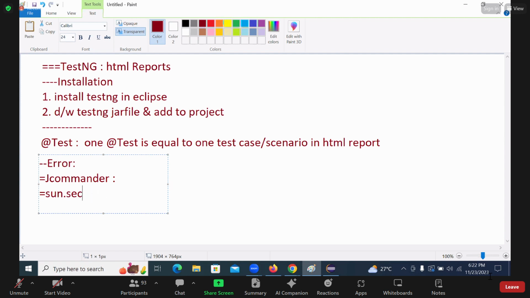Another one, you may see the terminology sun.security. These are the two common errors related to TestNG. One will be with J commander and one will be with sun.security.